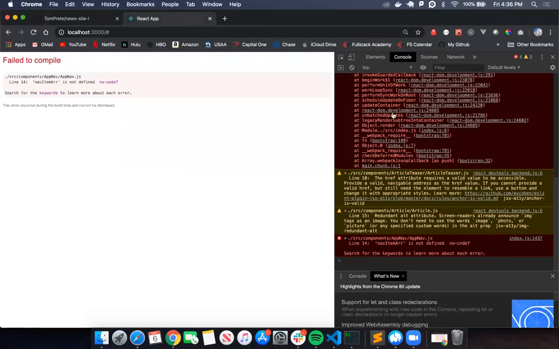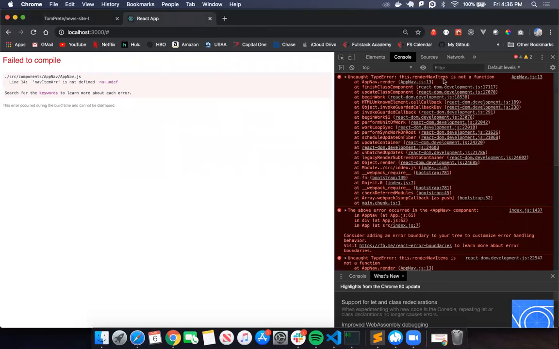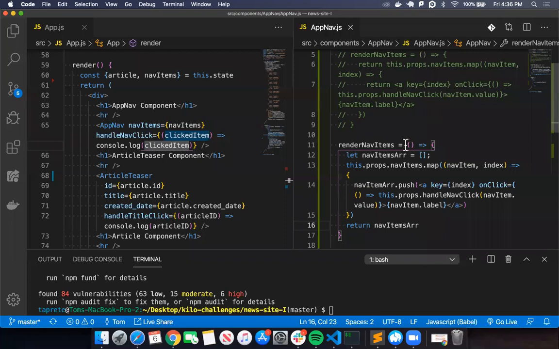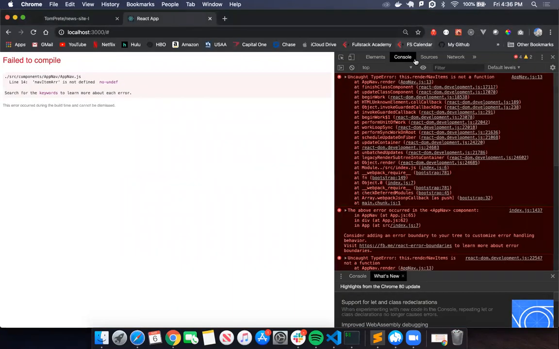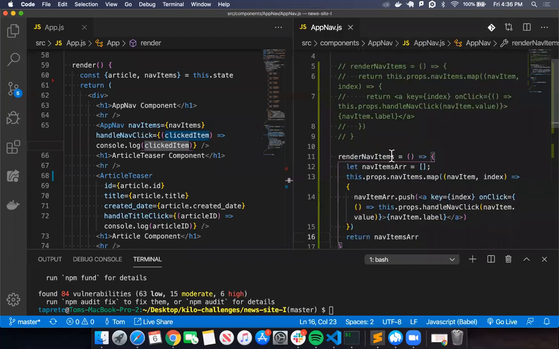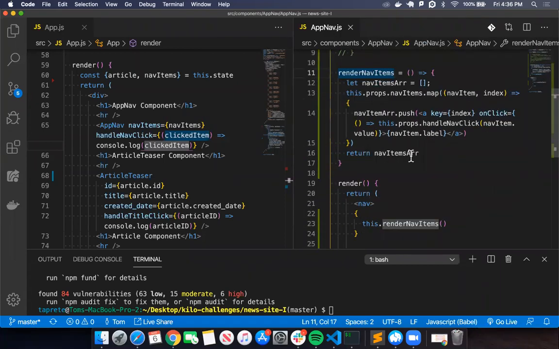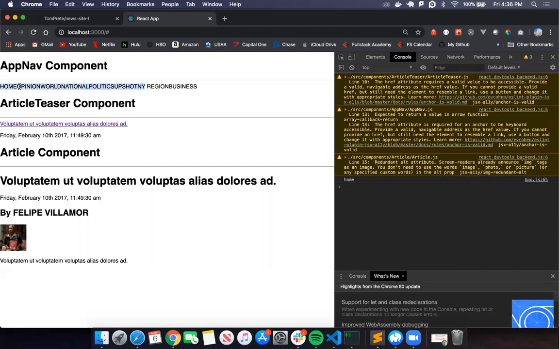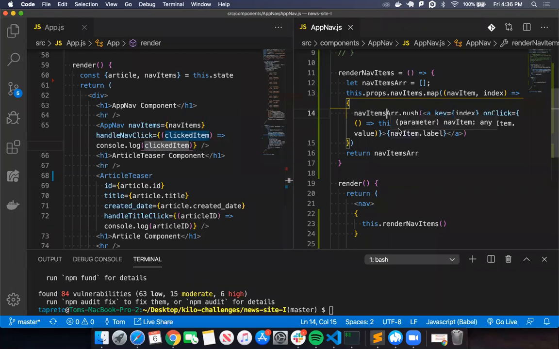Nope. Nav items array. This render nav items array. That's singular one. Line 14. This is item, should be items. What am I looking at? Nav item. Line 14, on the, where you push it, it's have items. Thank you. Right here, same difference. That works. This should, like everything I just did, should pass the test specs except for that moment.js that would fail the test specs.